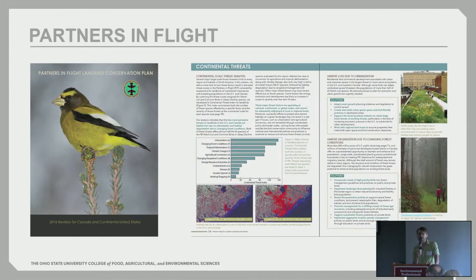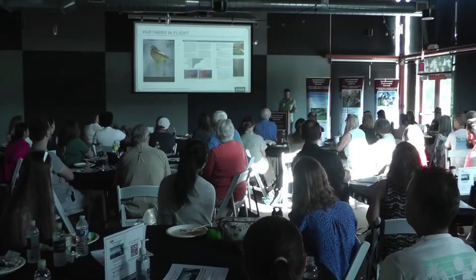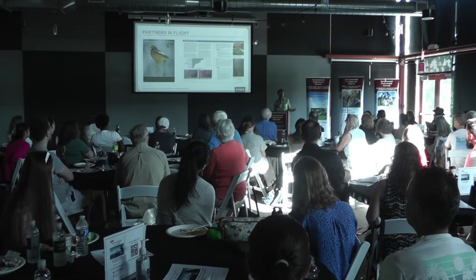In 2016, Partners in Flight updated their land bird conservation plan. The previous iteration of that plan really focused on breeding habitat. It's what ornithologists had focused on for decades. How do we preserve these migratory birds? Well, we make really good quality breeding habitat. What we're finding is that as we create really amazing breeding habitat, their populations are still declining. And so we need to figure out what was missing. In 2016, Partners in Flight updated that focus to include more of the full annual cycle, really looking at what birds need across their entire life.